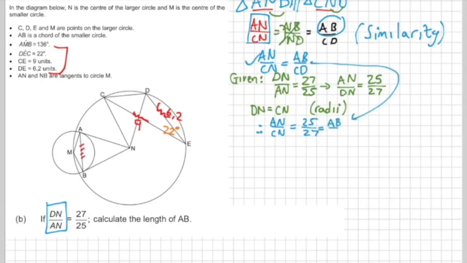So now I'm going to introduce that AB over CD for me to get to the line length of AB, because remember, that is our end goal. At this moment of time, we just have to hit the pause button. Now, it's not your pause button on the video, but my pause button. Before I go further, I've got to look where I am. I want AB, and I've got AB over CD to be 25 over 27. So, in other words, if I can get the length of CD, then I can get the length of AB. But how on earth am I going to get the length of CD?